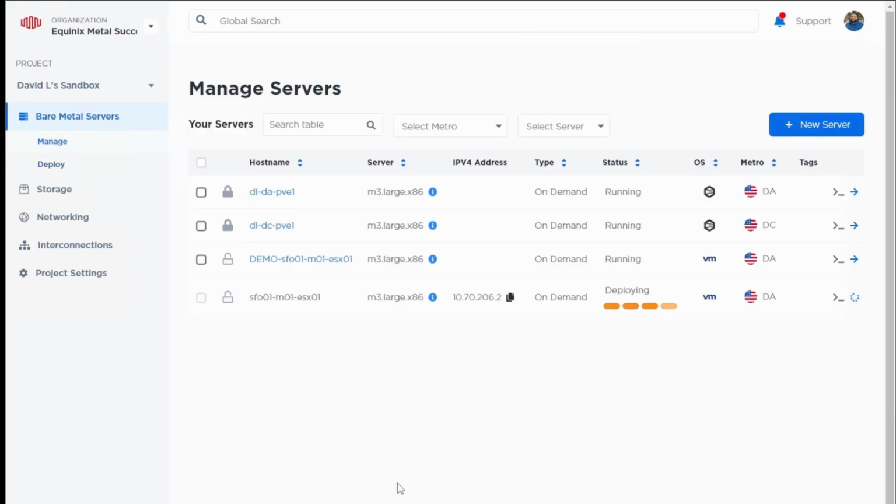To expedite this demo, I deployed a system earlier using the same JSON content and hostname. We'll explore that system now. Once the deployment of the instance is complete, I'll next assign the VLANs I configured for ESXi management with my script, and then access the system via the Metal SOS out-of-band console and the ESXi host web UI to confirm the customization worked as expected.